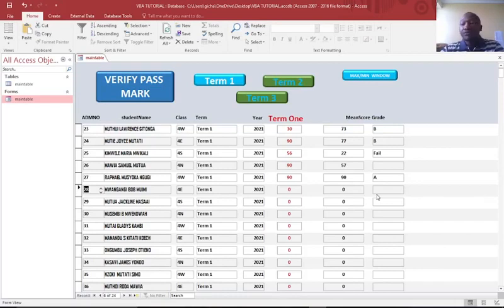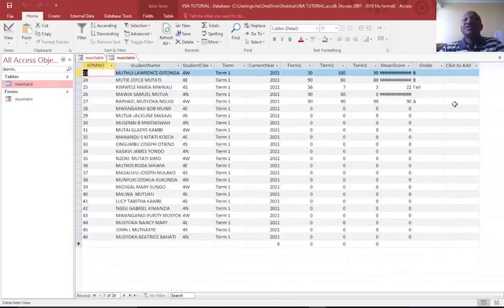And therefore, what we have done so far, I have taken you through several methods or several items that you can note in VBA. But remember, data is kept in tables.